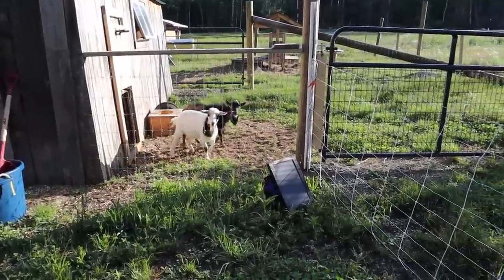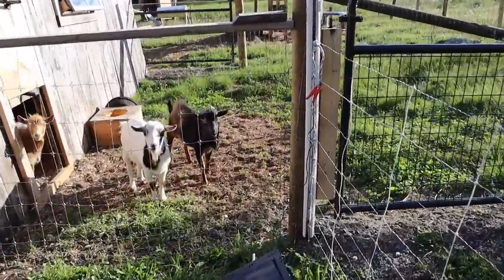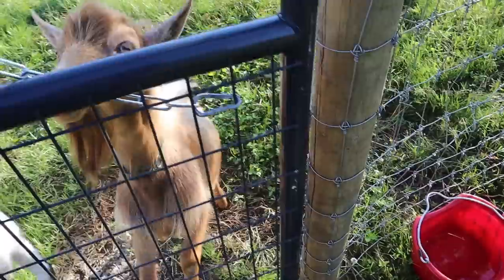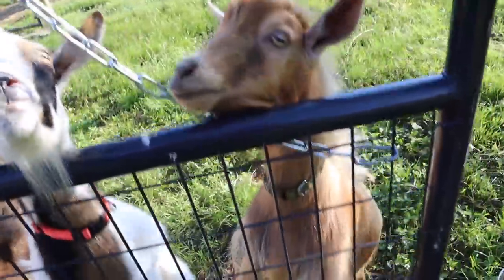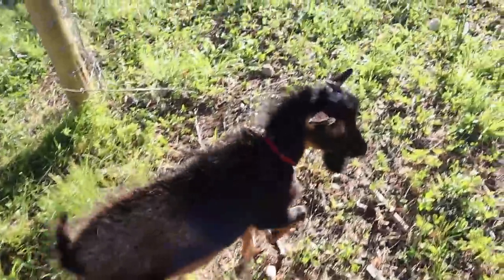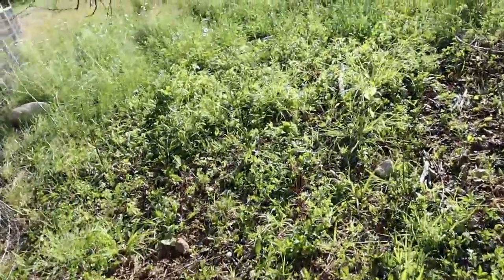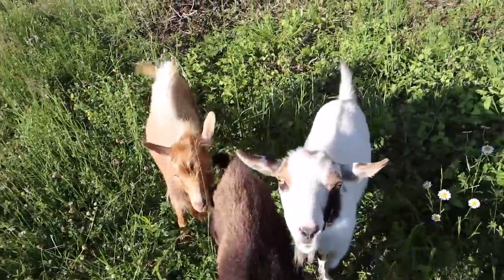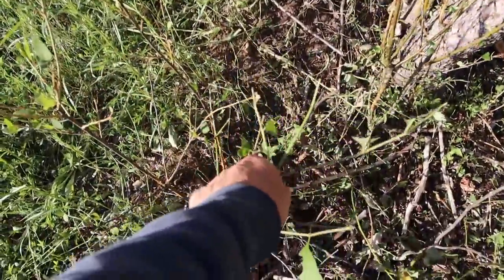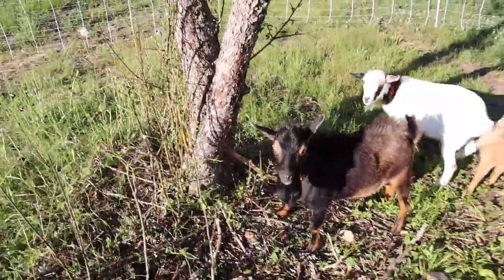Good morning, boys. You guys want to come out on pasture? Take that as a yes. You ready? I gotta go in. The gate's gotta go in. There you go. You boys are doing a good job. Go ahead. Go eat. They've been loving all these apple suckers. Eating those down nicely.